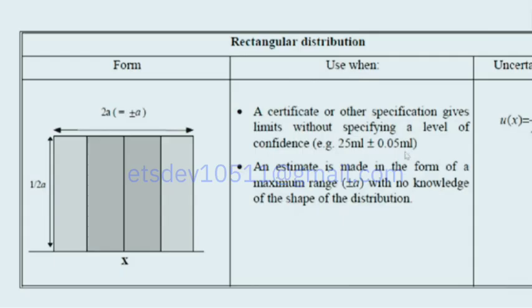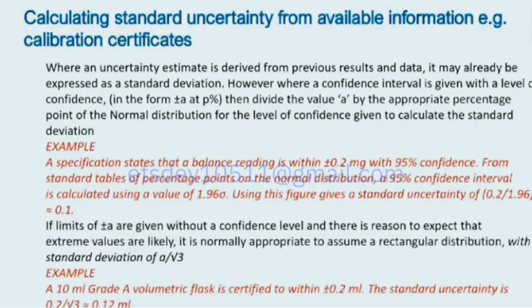But in the glassware and such, it is extremely important to see at what temperature this tolerance limit holds good. And if we are operating at a temperature different from what is given on the glassware, we need to make corrections, and I'm going to show you how we do that. And then here is an example of doing the calculation of a type B estimate from a calibration certificate. For example, a specification of the balance.